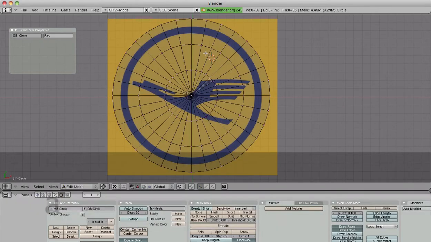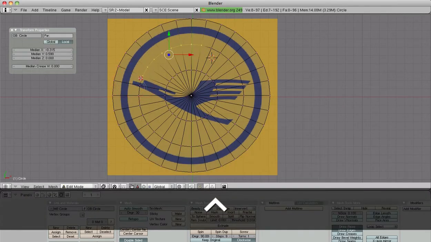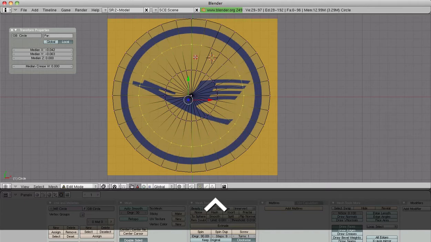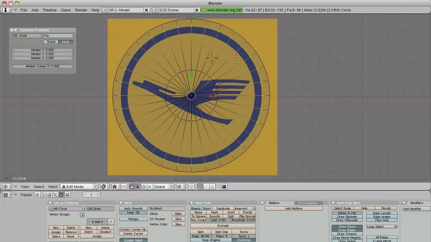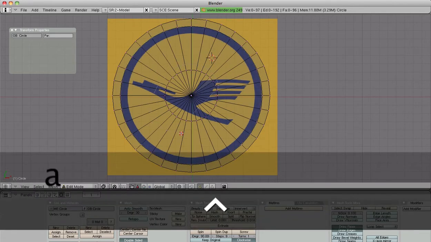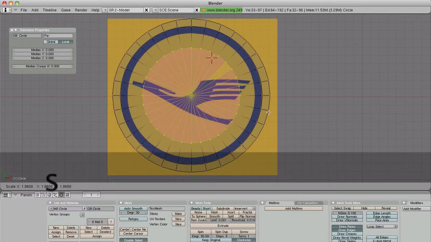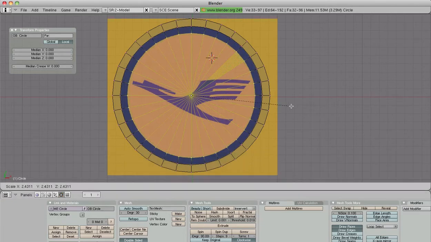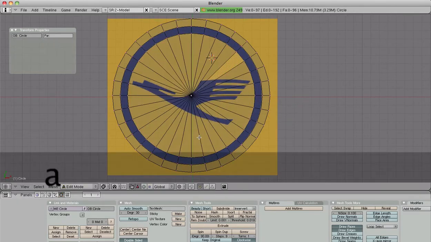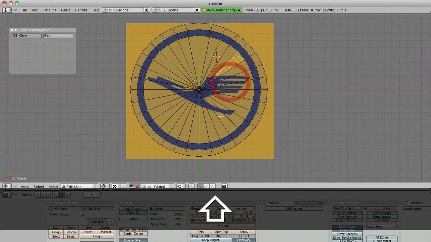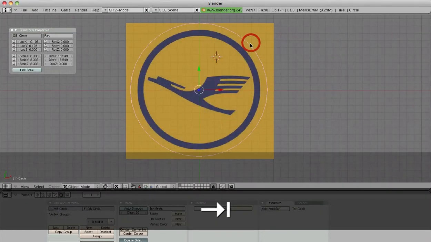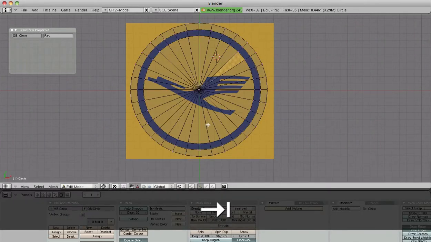And then, very carefully, we're going to select the vertices, or you could select the edges here. We're going to select each of these rings and scale them to the right point. Now for the center one here, it's very easy. We can just select everything in there and scale it up. There we go. So that is the base image that we're going to work with. So that's my first little bit there.